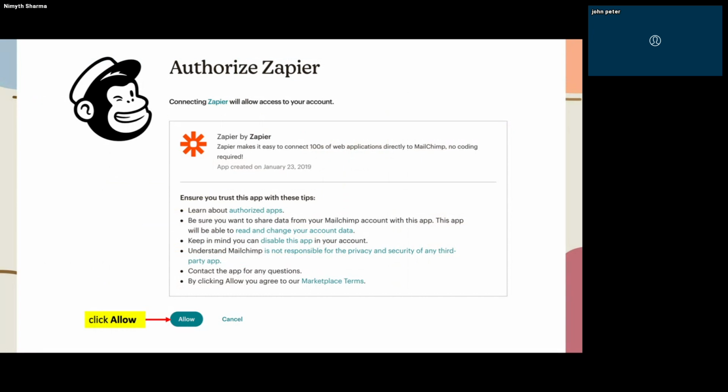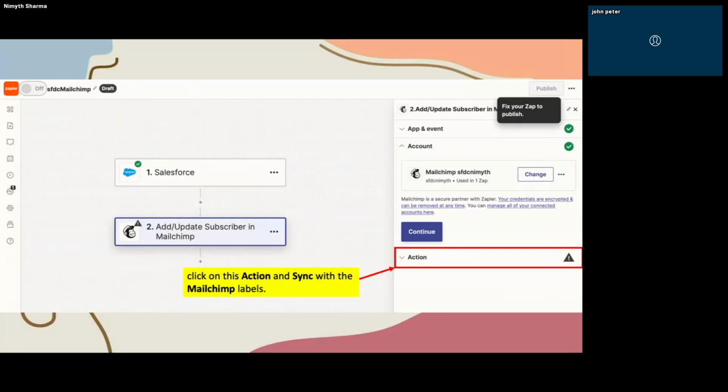See, guys, one more important thing is that Zapier doesn't keep any particular data, right? It doesn't have certain holds on your data. Again, it's an automation. It's a bridge, that's it, which connects your org. Nothing which keeps your data, right? So click on this allow, and your Mailchimp org has been set up.